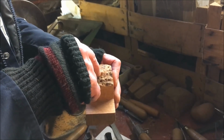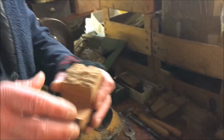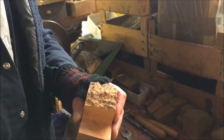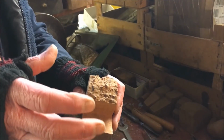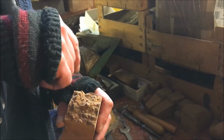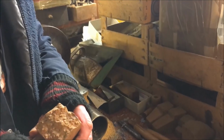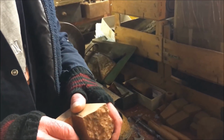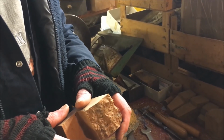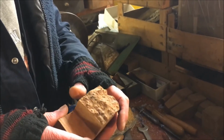I would bore this out by hand using this, but there's nothing to stop you if you've got a bench with a suitable drill. Got one of those, yeah. The thing is, unless you've got lots of different drills, all your pipes are going to be the same size. But if you're making it for yourself, that's not an issue. I've bought a set ranging from 12, which is going to be too narrow, up to 20 mil, which is pretty standard. There's 18 in there as well, if I want to do slightly narrower. So that should be fine.